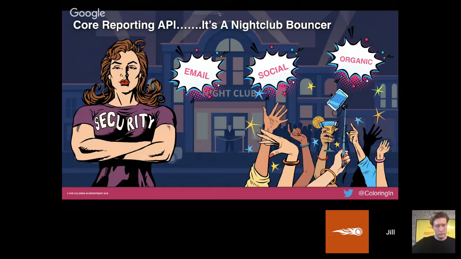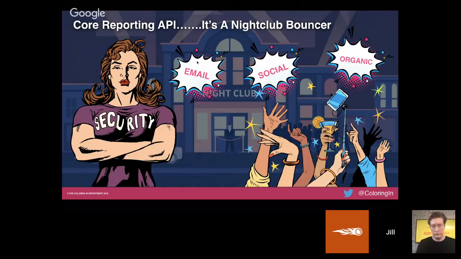So if you've got visitors coming in and you've tagged your marketing correctly from email, for example, provided you followed the rules that the bouncer has, so you've exactly tagged it the way that they want to see it, it gets put in the right bucket. The same goes for social media. You don't need to worry about organic. Google is really, really good at recognizing traffic that comes from a Google recognized search engine.